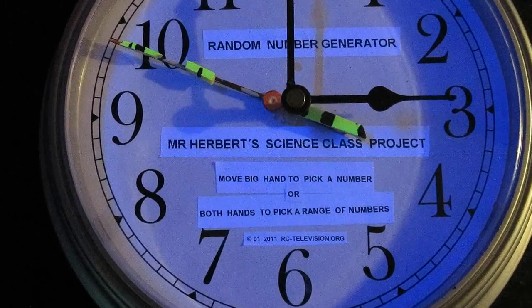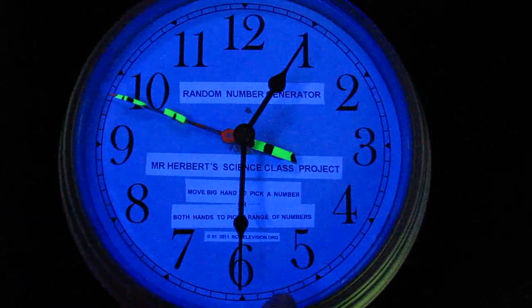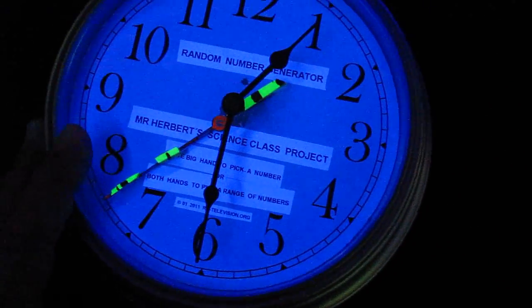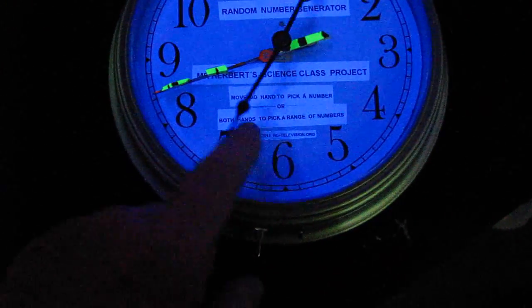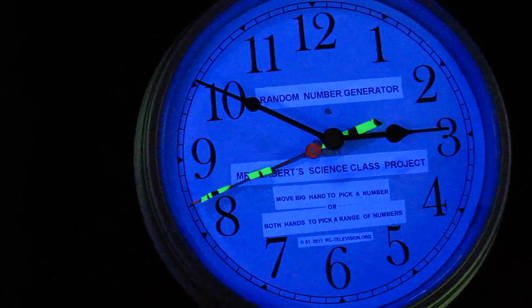Here's just a few ways that you can use it as a dice eliminator. Let's say you're playing a game and the numbers only between one and six are used. So I put the small hand on the one and I put the big hand on the six. Now when you press the button, any number that it stops on in that range will be your answer. And here we go — number two. Or you can leave the switch on and let it run. Let's say you want to pick a number for a random guessing game. Say you want to pick number ten — that's where it has to land. So I run it, and close. Next person closest to ten will be the next player. Push the button again — that would be number two. And number three.